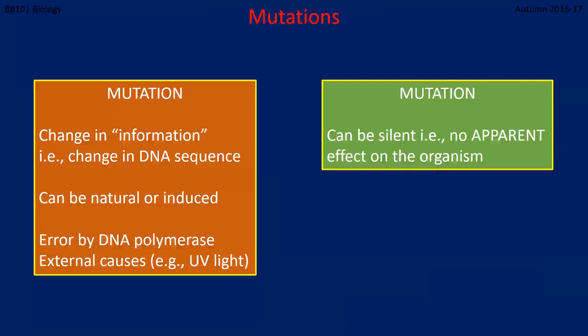But let's say, a hypothetical question over here, if at all something goes wrong and the error correction is not done, then there is a mutation. And this mutation could be natural, just because DNA polymerase or some other components of this DNA synthesis did not work. In such a case, the mutation would be natural. And then mutation could also be induced, just like when you sit for a long time under X-ray or UV rays, it will change your genetic content, because these are high energy radiation, and that can break the bonds. After breaking the bonds, you won't have that particular interaction.